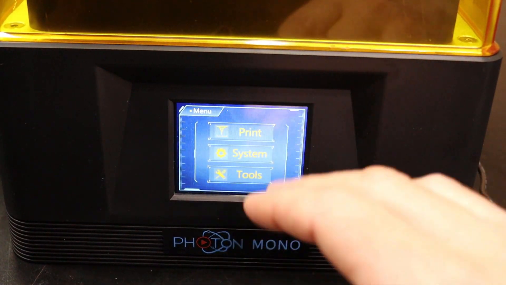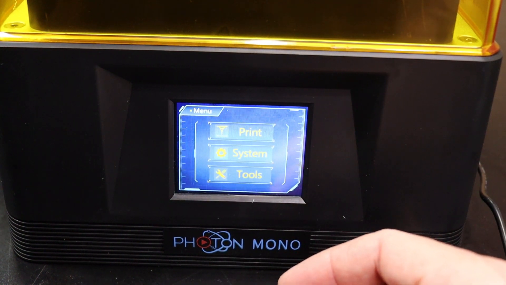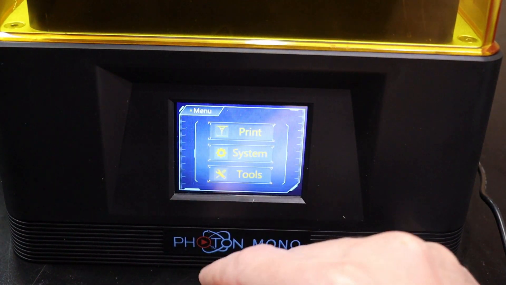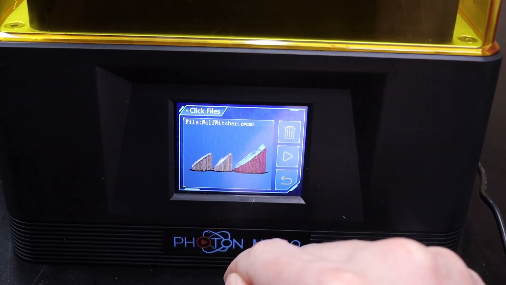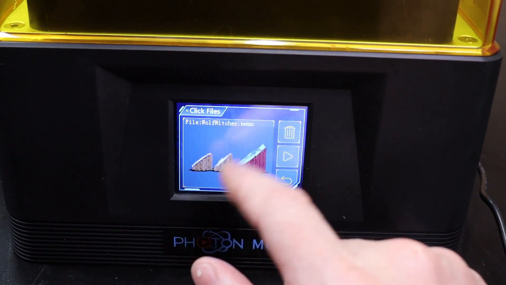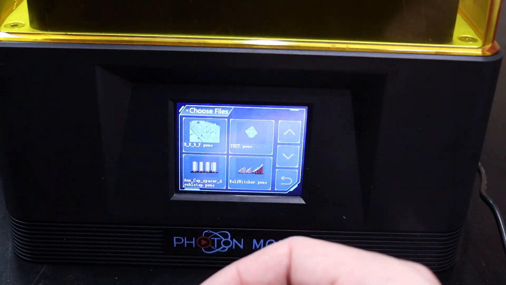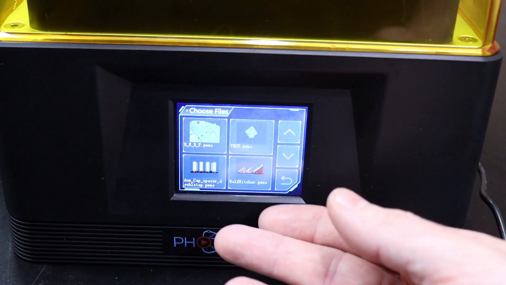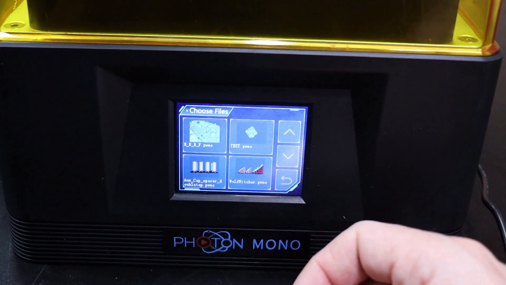When it comes to the front display, it's kind of small and pretty much all the printers in this price point have tiny little displays. It is very responsive at least and you can easily preview what you're going to be printing and start your prints from here. The screen on this isn't really used for anything other than picking your files to print. All the rest is done on the computer using the software that comes with the machine or you can download from their website.